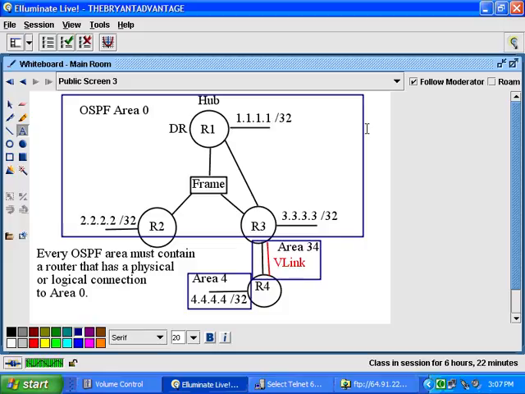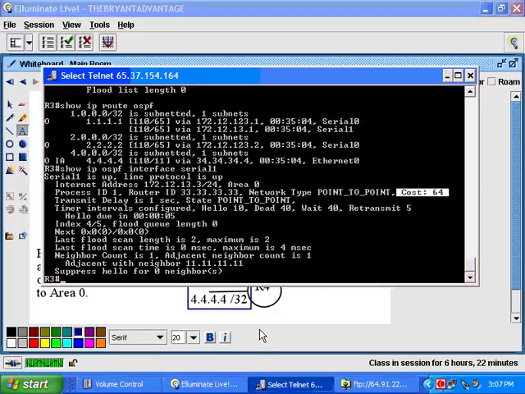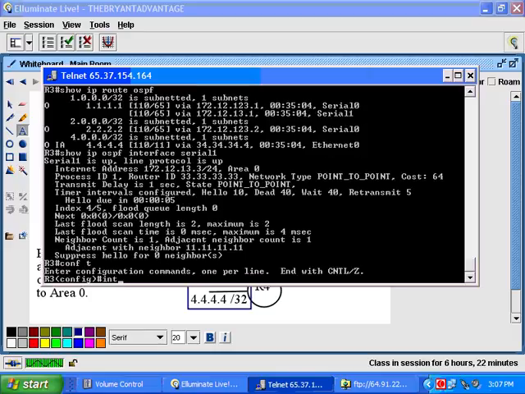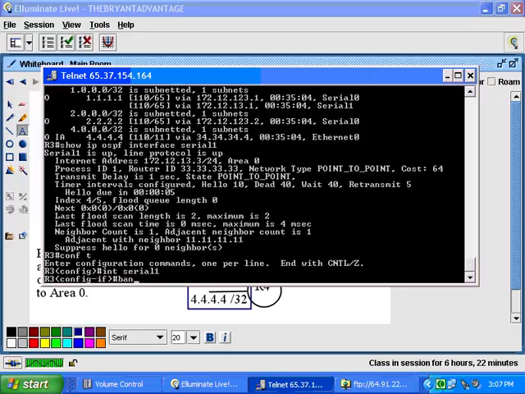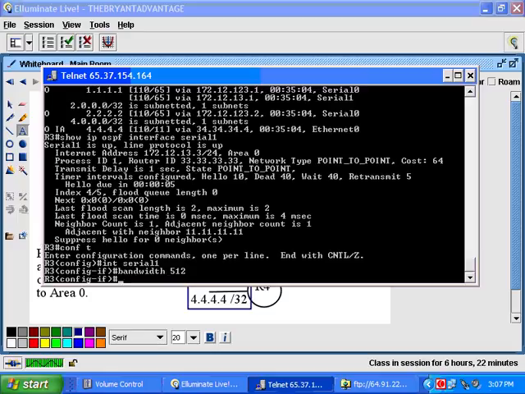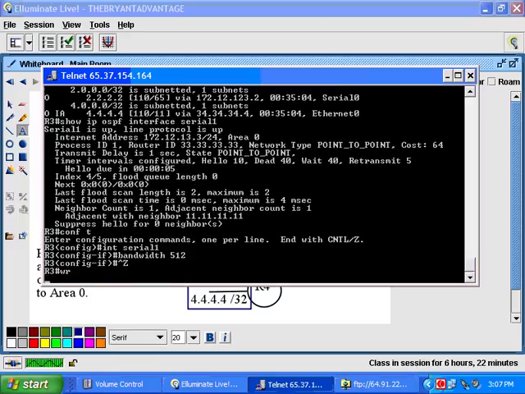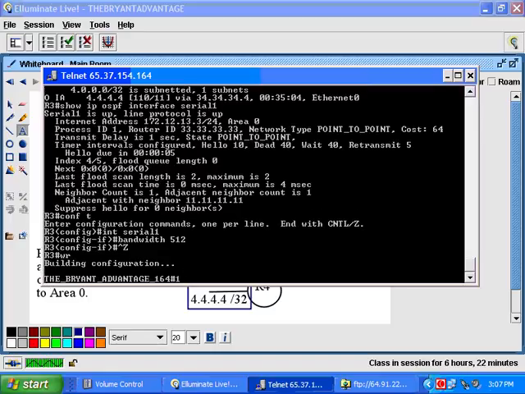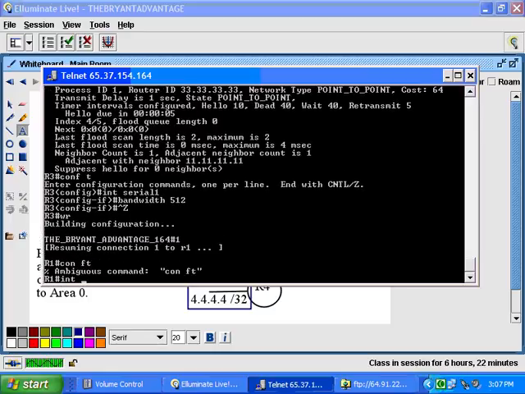It's not running at T1 speed. So what we would do in this scenario is go into router 3 and router 1, and on the serial interfaces, use the bandwidth command, just like we did with IGRP and EIGRP. That gives the routing protocol a more accurate picture of what's actually going on.